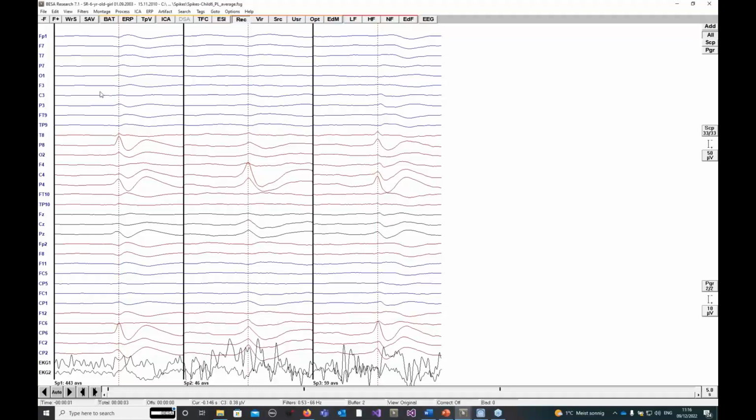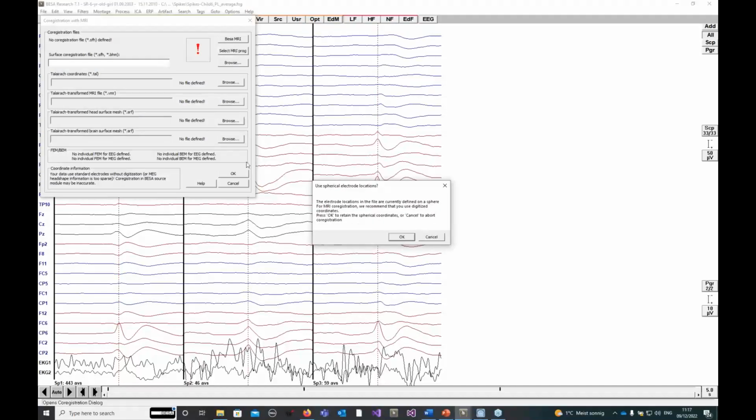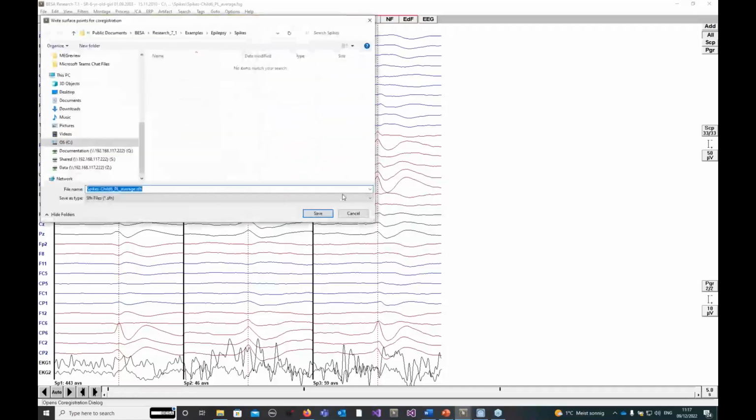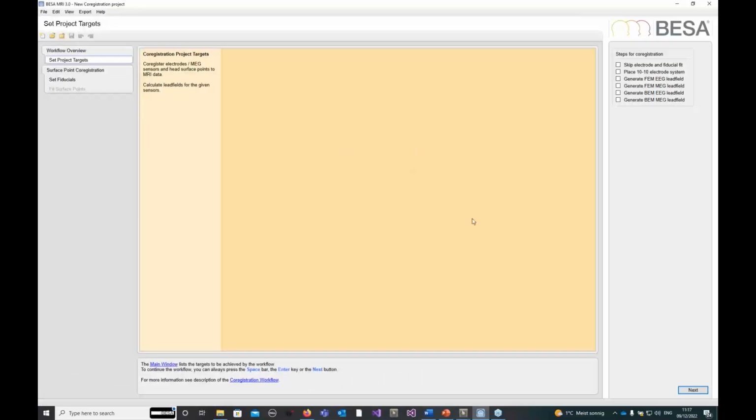But what we can do then is to initiate an MRI segmentation, and we then go to the MRI co-registration again. And we get information that we have spherical coordinates, but we will just be stubborn and say yes, okay, we're going to retain these coordinates and save that file, and then go to a co-registration workflow in BESA MRI.